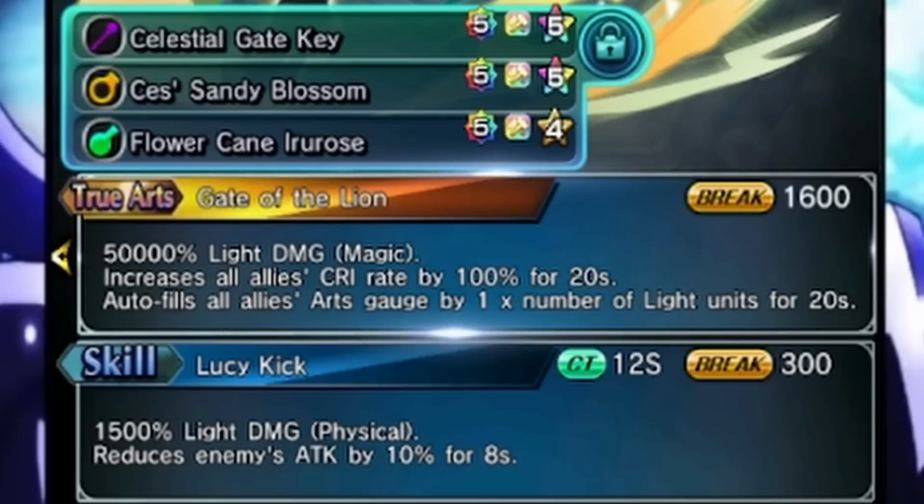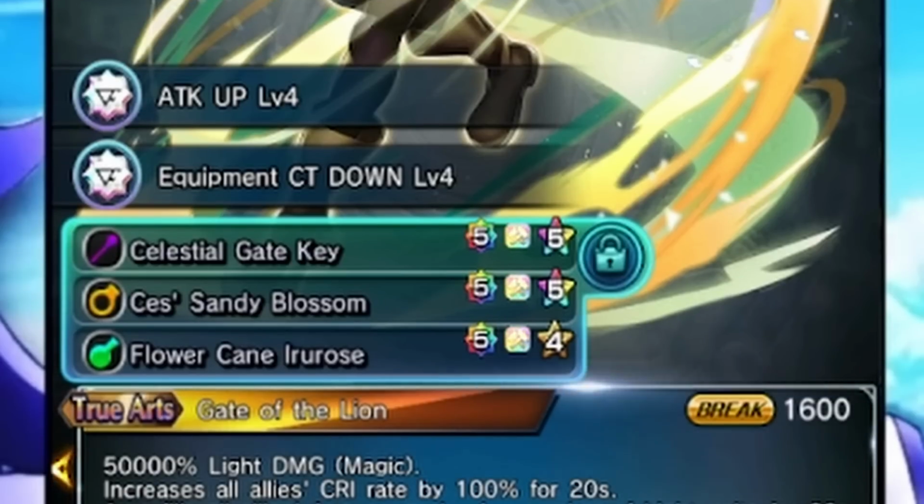And we have her true art, Gate of the Lion. This is a 50,000% modifier now. Previously, I think it was 45k. It's able to also give everyone 100% crit rate for 20 seconds. Before, this duration was 15, and it autofills everybody's art gauge based on the number of light units for 20 seconds. In terms of her slots, we have 5-star magic, 5-star support, and a 4-star heal.